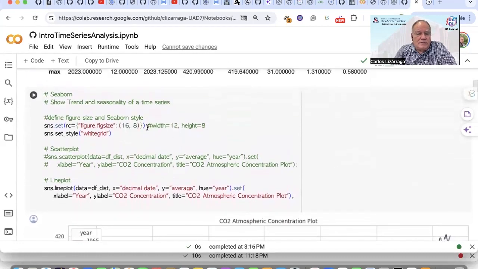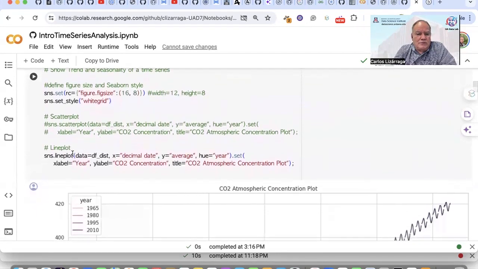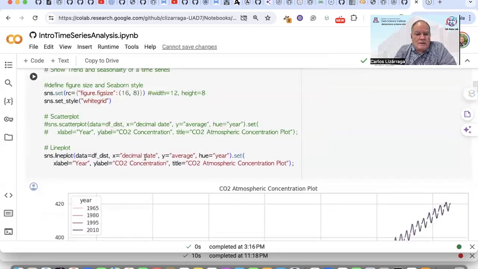We can use Seaborn to plot the time series. So I'm going to define some settings for my plot, like the figure size. I'm going to use whitegrid as a style, and then I'm going to use Seaborn lineplot for my decimal date on the x-axis and the average CO2 on the y-axis.